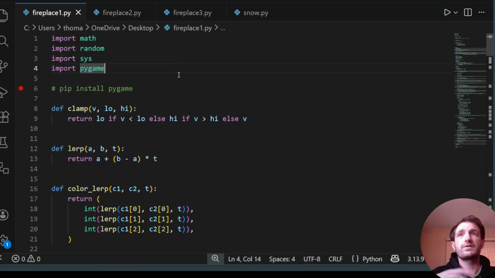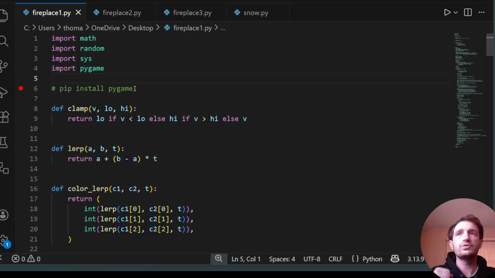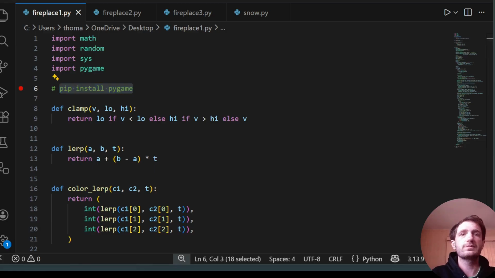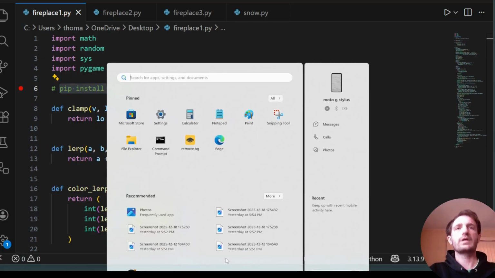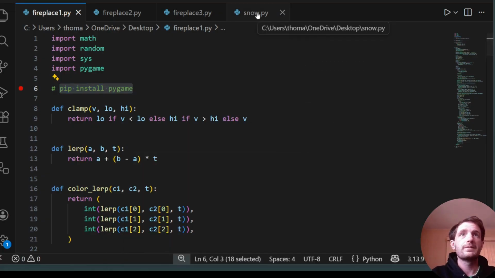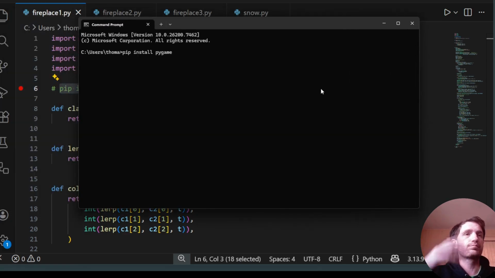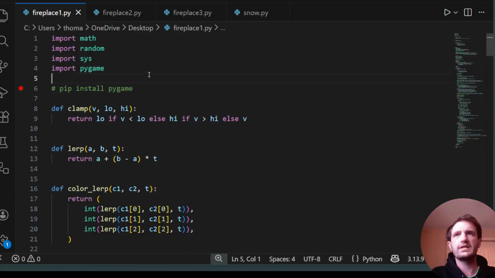So the first one is just a very simple fireplace in Python. You do need to, at least for 3 of these scripts, I believe, do pip install pygame. So simply copy and paste, that's in the code right here. You can copy it, jump down to open command prompt. And once that opens, you just paste it, press enter, it'll run through some steps showing you the install process, and you're good to go. No need to restart your computer or anything. It pretty much should just work right off the bat.